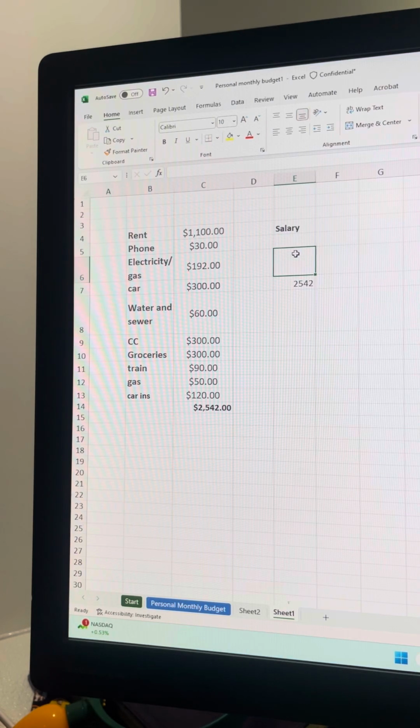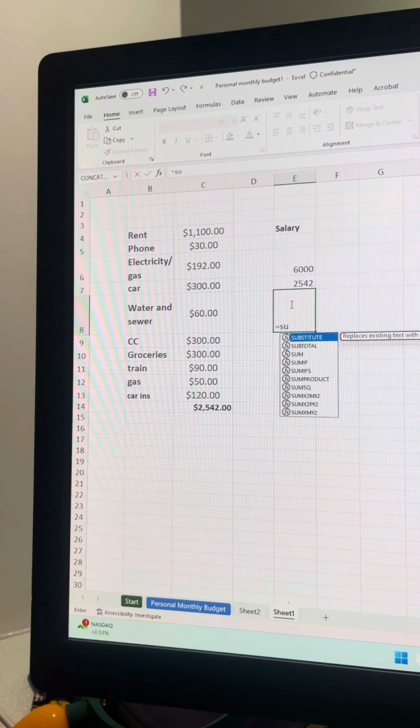But guys, if you wanted to just put a salary right here for how much you're making out of the month, right? You just put that. I'm just going to wing it and put anything down here. I'm not going to put the real amount, but I'm just showing you guys an example of how you would subtract as well. And then you see that, right, this might be like gross. So go ahead and knock it down to something that's a little more realistic once you're doing your amounts.